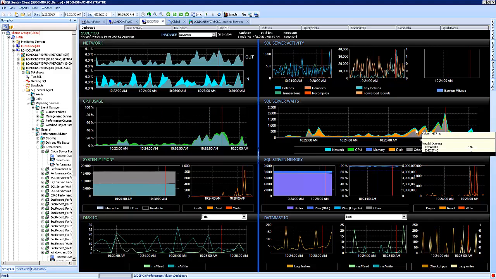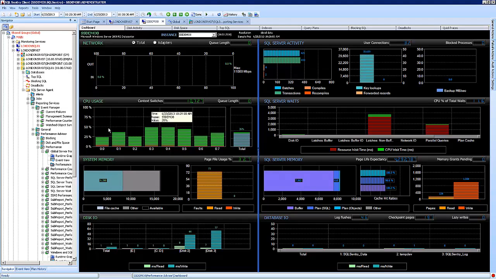And our waits at that time, if we click on one of these spikes and go back to sample mode, we see that we did have some CPU activity, and most of our waits were latch waits and CX packet waits, since we were parallelizing a lot of those reports. So we can see that here easily. We can see what data files and log files we had latency to or from. At this particular point in time, it was more just Windows stuff going on. Our SQL Server files actually look pretty good. And that's because disks 2 and 3 hold VHDs for the other SQL servers in this virtual environment, whereas the stuff on SSDemo 8 that the SQL Server is running against is all on an SSD, so it's pretty quick.